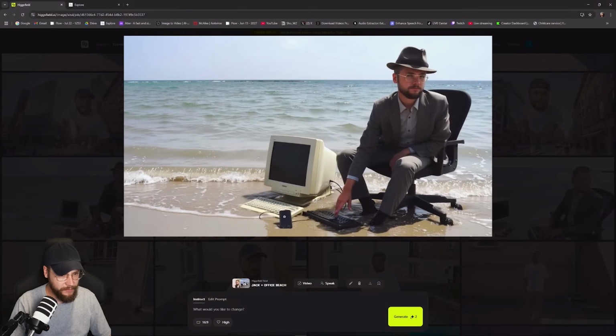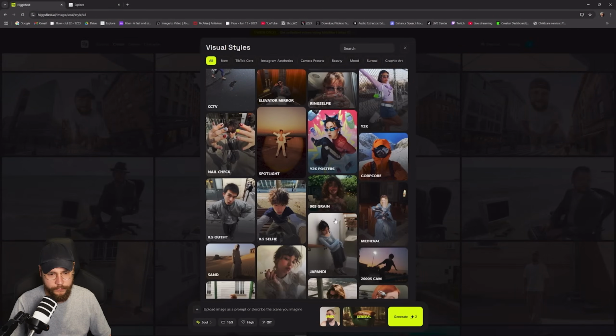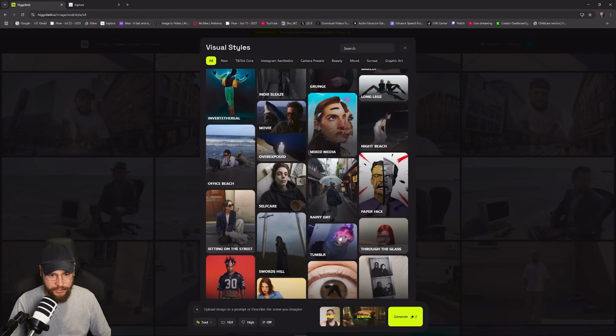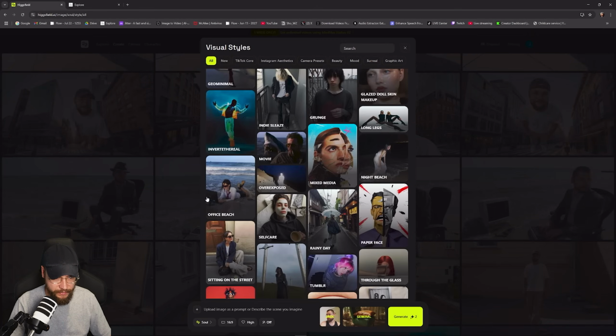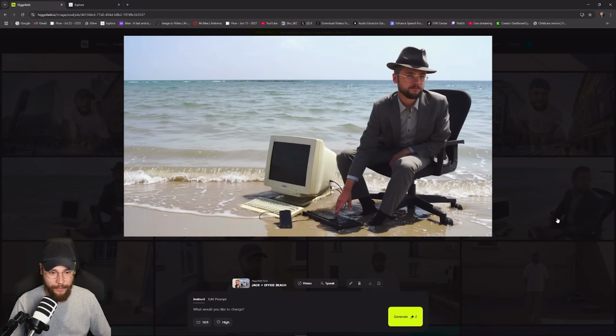And then here, office on a beach. If we look at the thumbnail for office on a beach, it looks really, really cool. But then when we actually try to execute that, very strange. Okay, here it is. So that looks great, that kind of image, but when we try to do it for me, wow. Outright bizarre. Doesn't make a lot of sense. My phone's just stuck on the floor. Terrible. Why am I wearing a fedora?